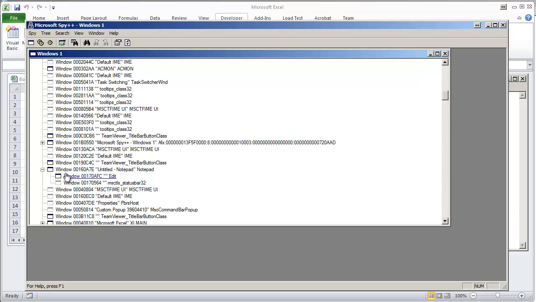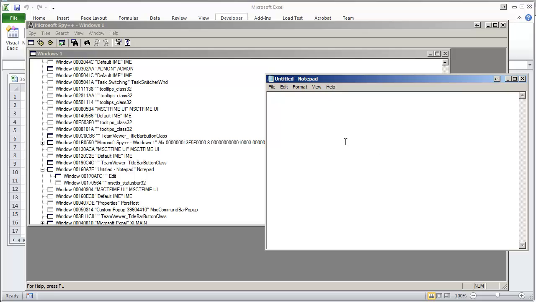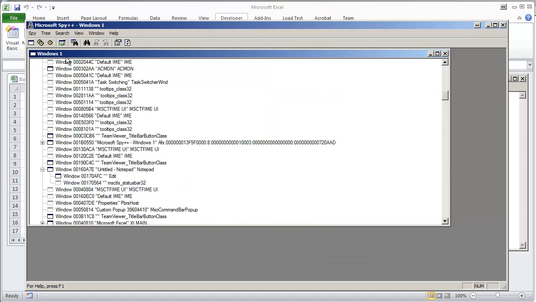And it'll show you different windows that are within the Untitled Notepad application. In this case, we have an edit and we have a status bar. So we have this box right here, and I'm not entirely sure where the status bar might be. I don't know if it's maybe invisible. But this is what we're going to use to look at all the windows. This gives you just a graphical view of your system's processes, threads, windows, and window messages. So I'm going to minimize this, but this is going to be one helpful tool.